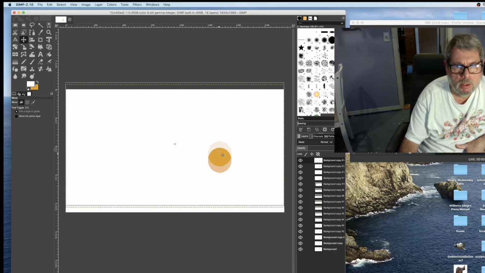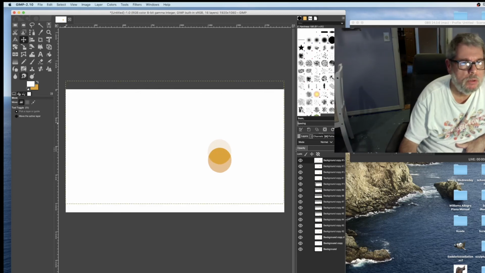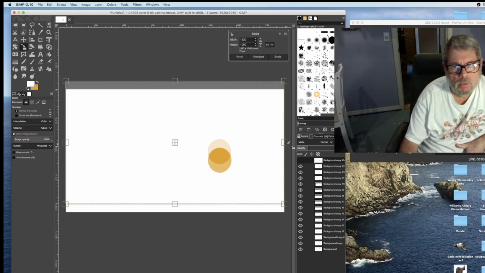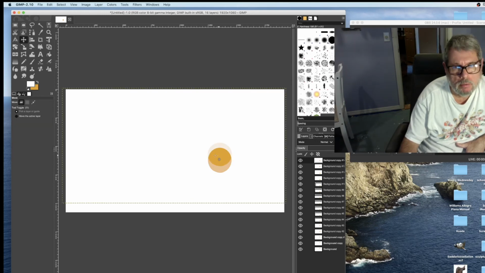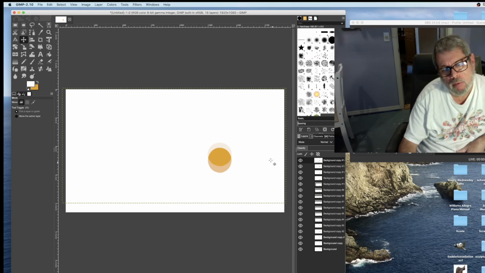Let's go up a little higher, and we want to get that a little bit even more round. So we're going to scale it again and bring it out just a little bit more and down just a little more. And we're going to move it in line to where we were. And we're pretty round right now, so I'm probably going to leave it at that amount of round. Notice nothing below it is showing, so I may not have to deal with that. We'll see what happens here.